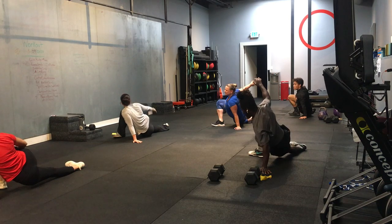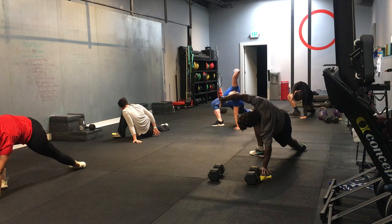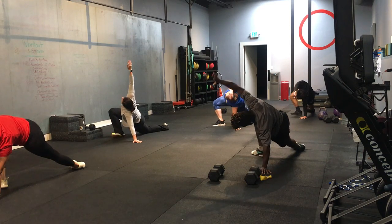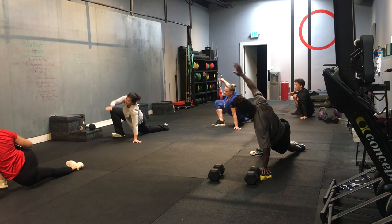Take your hips down, turn your toes to the side. Hips up. Arch. And then drop down again. Send your hand towards your back foot, and then push up, arch. Good. Come down and hold at the bottom.